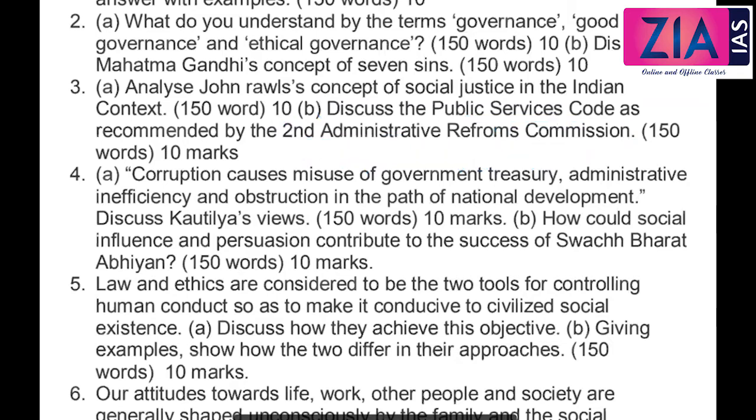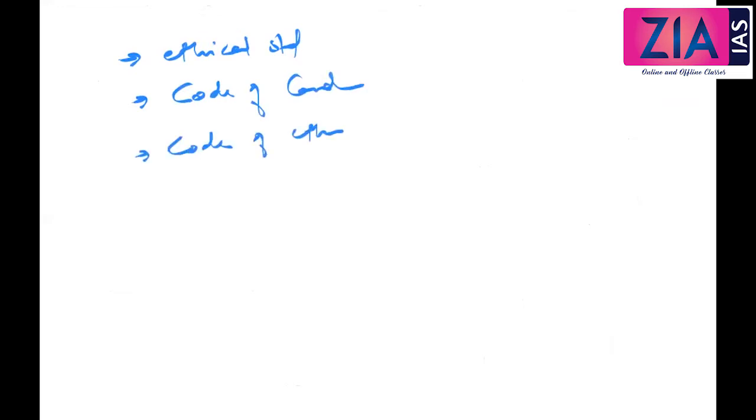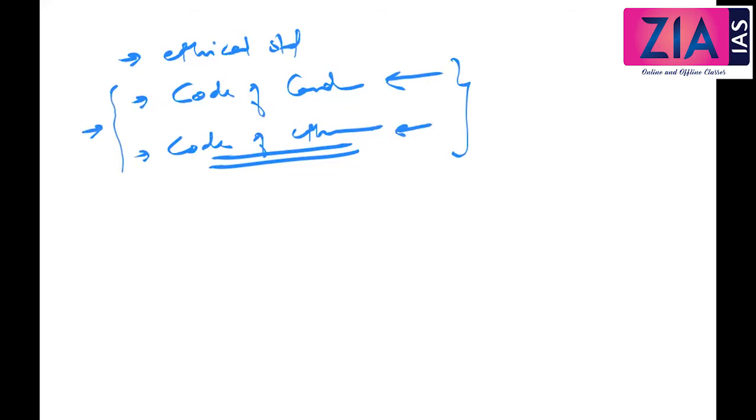Otherwise, the specific part is something which you need to read. I've told you already that you should be dealing with this, right? So actually, the Second ARC stated a comprehensive civil service code, and it comes up with 3 levels: values and ethical standards, and then there is a code of conduct, and then there is a code of ethics. So what is code of conduct and what is code of ethics? We have seen this also as a question: what is the difference between code of conduct and code of ethics? And we have discussed that in detail in one of our previous question papers itself, right?